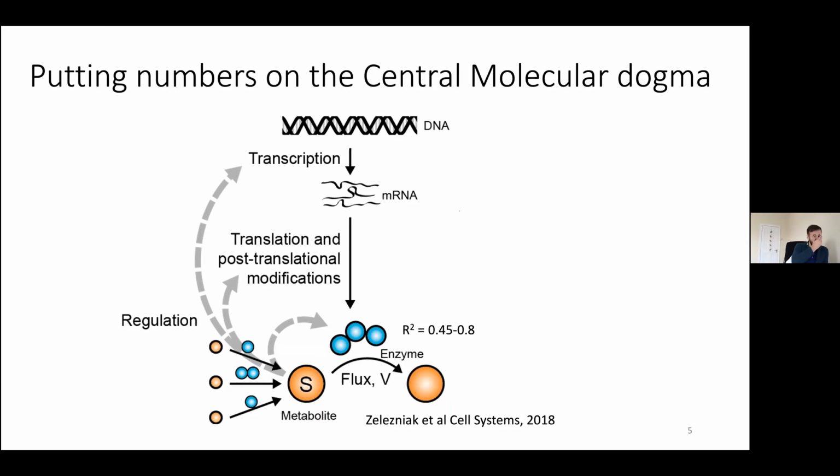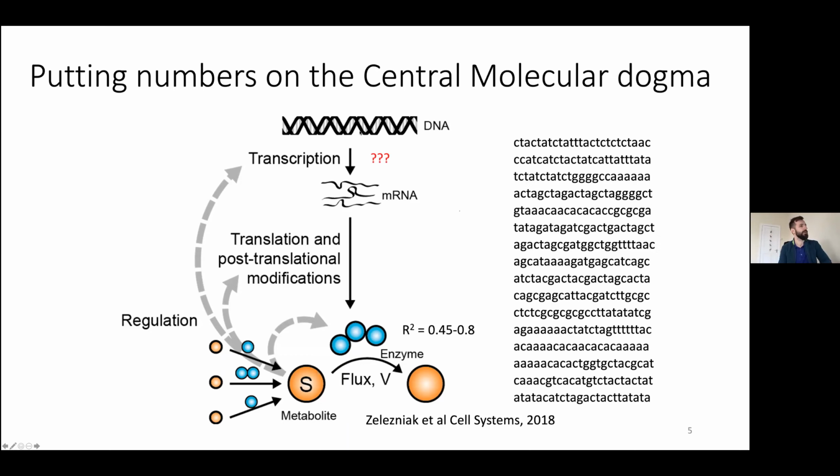The other reason is that what we are good at the moment is modifying DNA. However, what is difficult to understand is how much protein or mRNA we can express from the DNA. That is difficult because the genetic code is quite complex. If you look at it, it is basically lots of letters, and that is why we need to borrow some approaches from machine learning to understand this code.